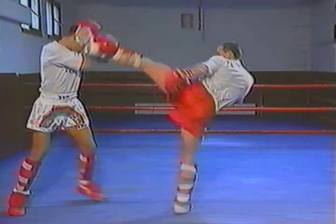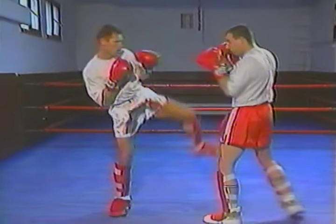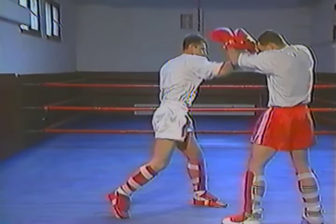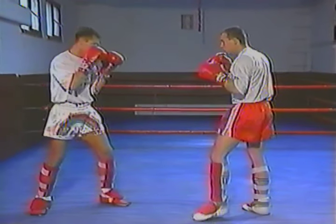I leave my left leg in front after the kick, as it comes down. I make a right punch and I stay in balance. I don't fall after my right punch. Step back to the basic position after your action.